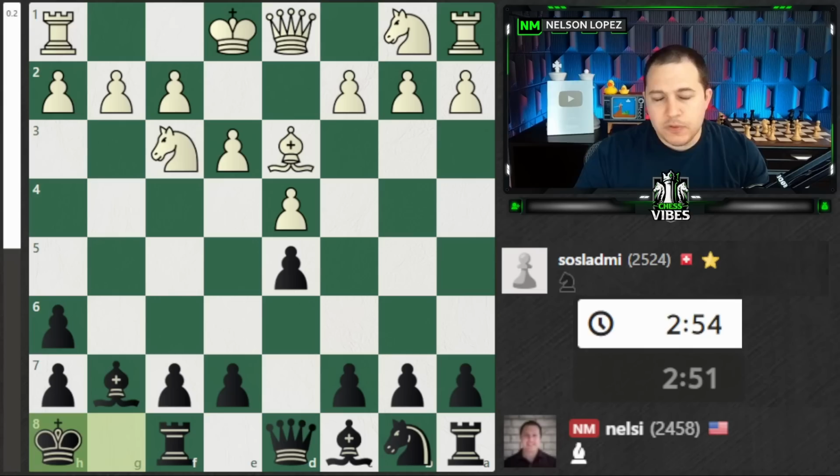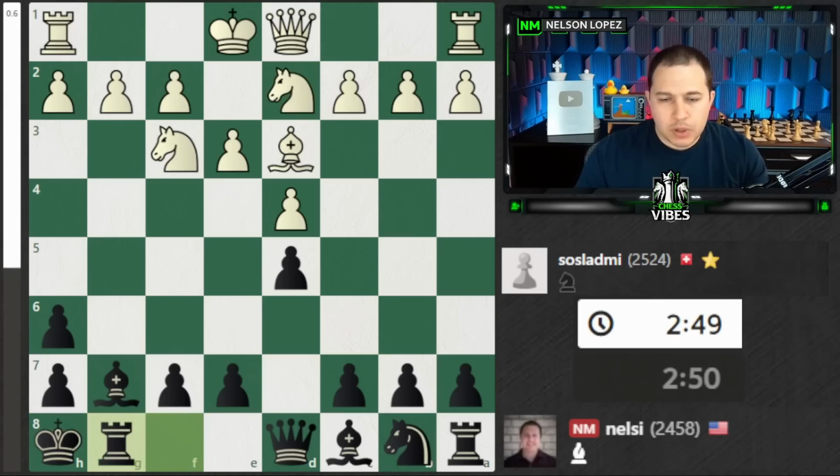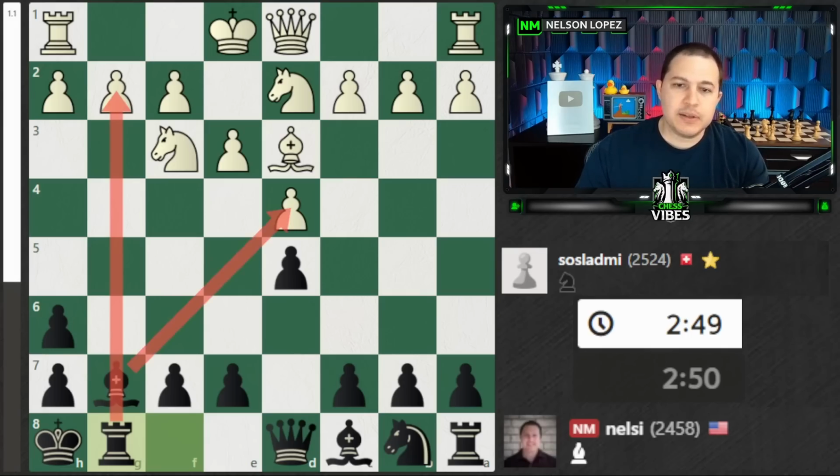But if you move your king over and you move your rook over, now you've put your rook on the only half open file on the board. And I don't know, I've got the diagonal, I've got the file. Maybe something can happen here.